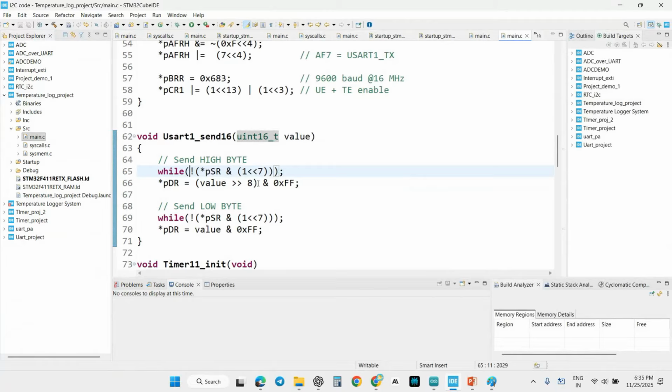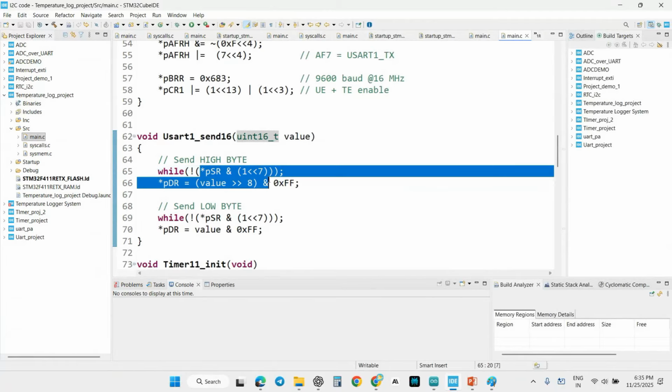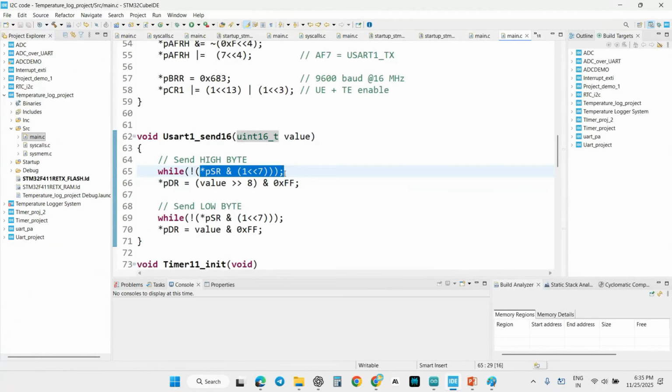Super. Here, this is just a conditional statement, and we end it with a semicolon. As I just told you, it is a checking condition, but in this case it is one loop.